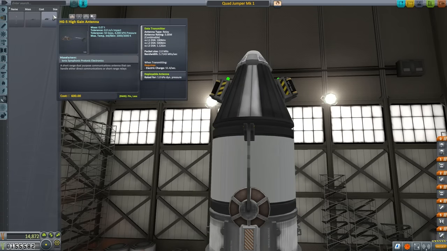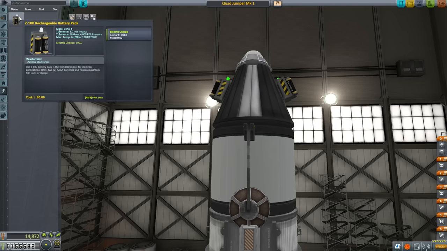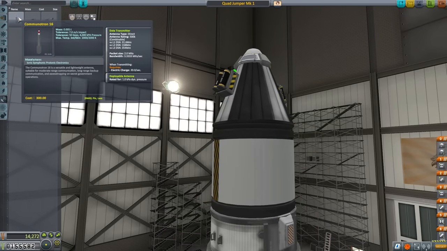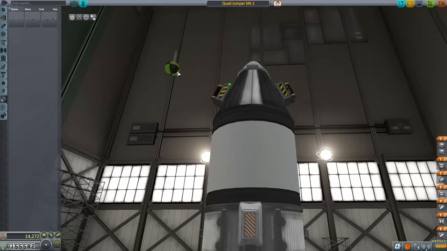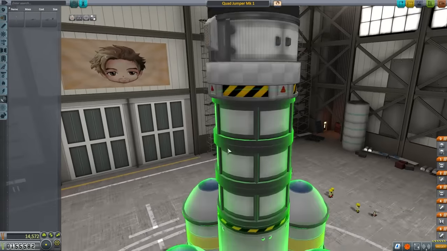But if I right-click on this, it needs an electrical charge, 51.4 per second. And this thing generates... it's got 100. So this thing will work very briefly. So maybe we don't want to use that. Maybe we want to use, like, this, which uses 20 per second? Definitely seems better. So I think we'll go with this and hope that it works.